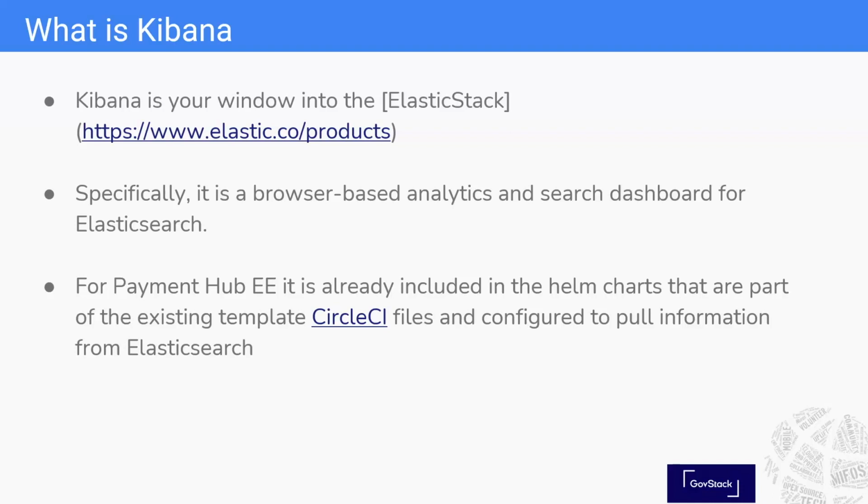So Elasticsearch is an essential component because it ensures that the system is always updated and the data being consumed by various microservices is up to date. Kibana is a way through which all the data being fed to Elasticsearch can be visualized. Kibana is the main tool that lets you view all that information traveling within Elasticsearch within the payment hub, and lets you see at what period of time what information was being generated or traveling through the system. Specifically, it is a browser-based analytics and search dashboard.